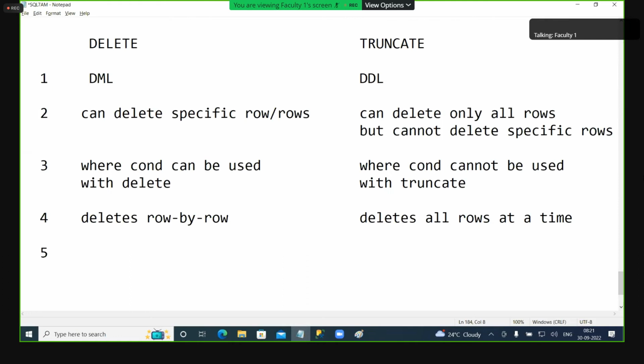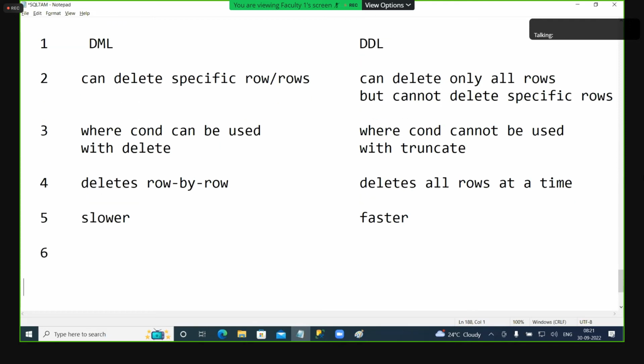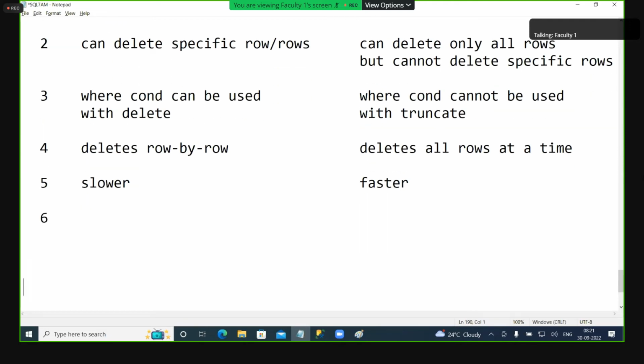Which is faster? Truncate is faster. So delete is slower, and truncate is faster, because delete operates row by row. That's why it is slower. Truncate will not go row by row, that's why it is faster.